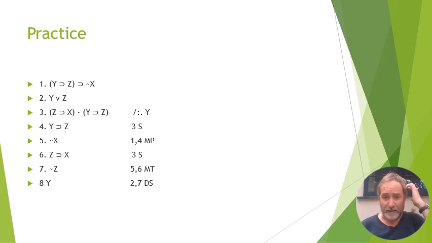So how was I allowed to write line 5? Well, line 5 is a modus ponens, MP. Line 1 is a conditional. Line 4 is the antecedent of that conditional. MP says if I have those two things, I can put the consequent of the conditional on its own. And that's what not X is on line 5, lines 1 and 4 MP. Line 6 is just another simplification from line 3. I just took the left conjunct and put it on its own.